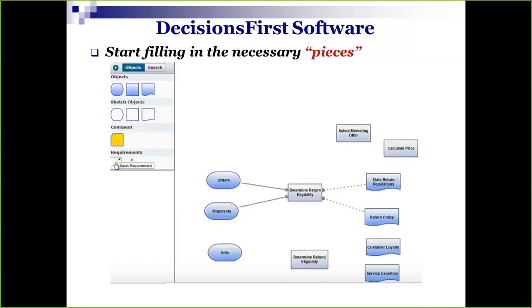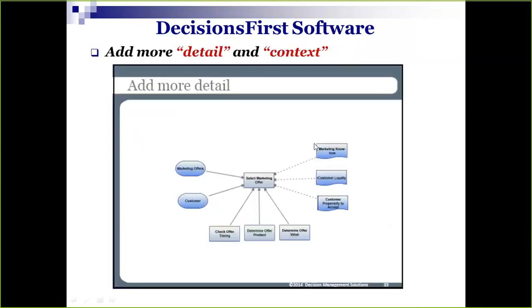This happens to be the software we use. So you'll be spending a lot of time with the software, but don't lose track of the fact that you're trying to actually model a decision, or a group of decisions. So when you tie it all together, it looks something like this. We add more detail. You'll see you can drill down on each of these pieces and add a lot of detail.